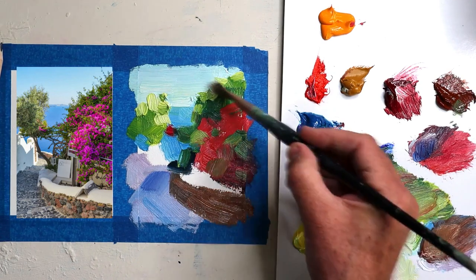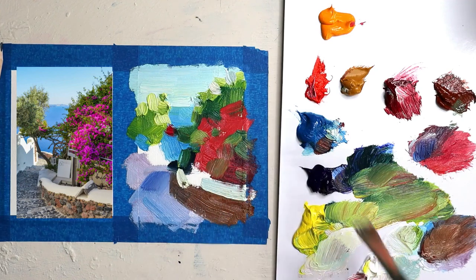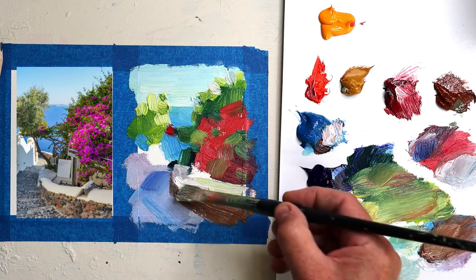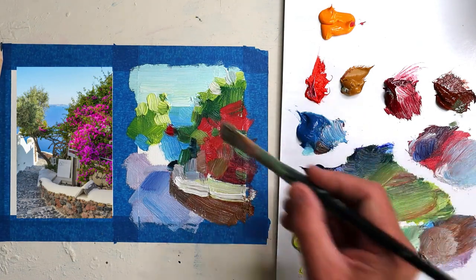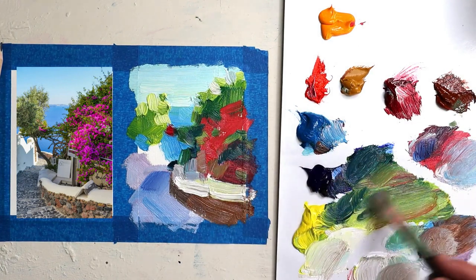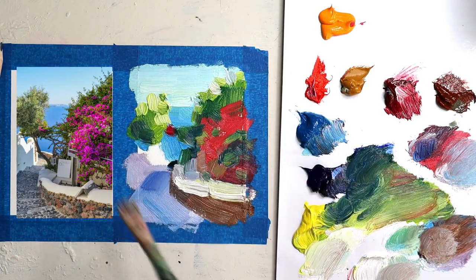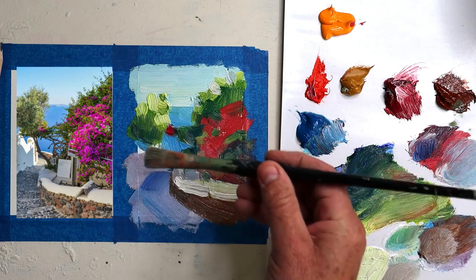Tons of tiny little leaves — absolutely no little brush allowed in this exercise. The number 8 and the number 12 is all I'm going to use. By using the edge of the brush, or the corners, or the flat surface, I can get vastly different shapes. Varying the pressure of the brush gets me different shapes again. Place the colour on top of the other colour and move the brush away, and you won't muddy up the colours. I'm using reds and greens together and all remain vibrant, just by putting down that clean colour note and lifting the brush away.